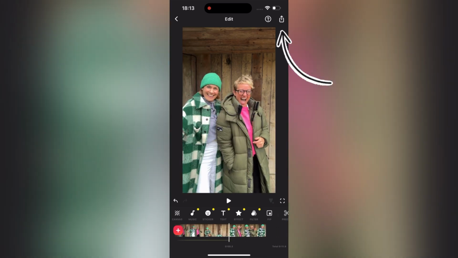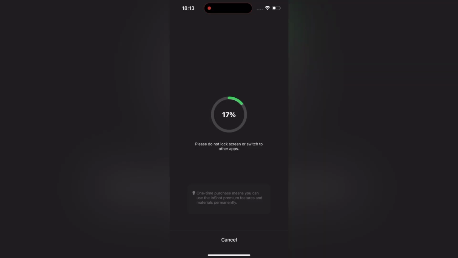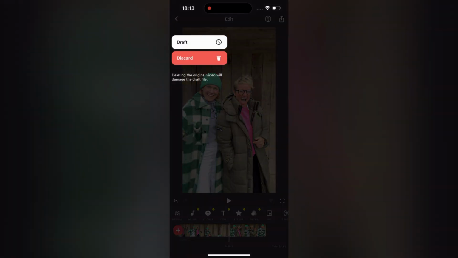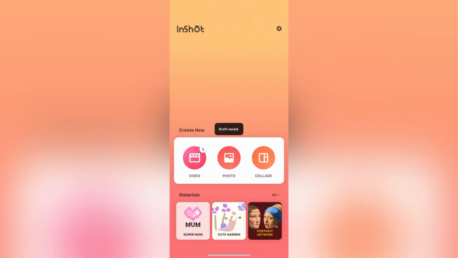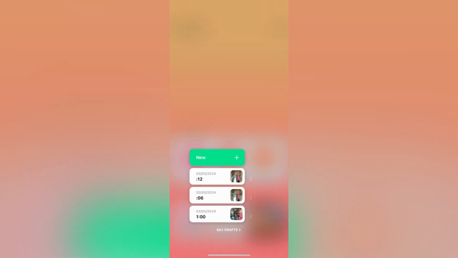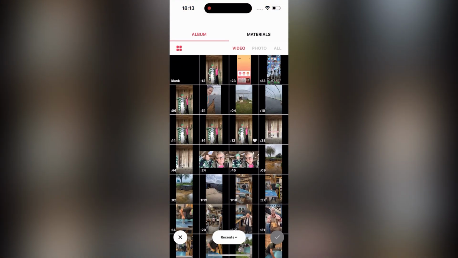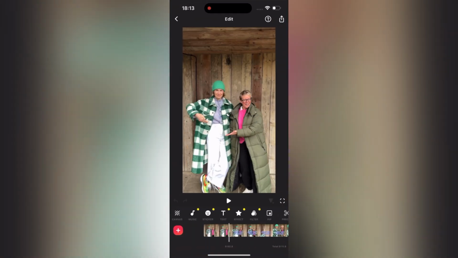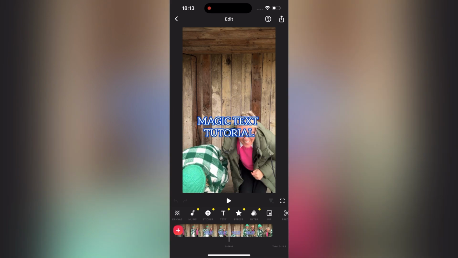Once you've nailed that, click on the top right button with the little arrow and save that video to your camera roll. So now we need to go back into InShot by clicking the back buttons and start on a new video. So click the video button again, click new, and then when it asks you to select a video, you want to select the one that you recently downloaded, which was that one with the text. So you're going to want to play it. There we go, the text comes up.